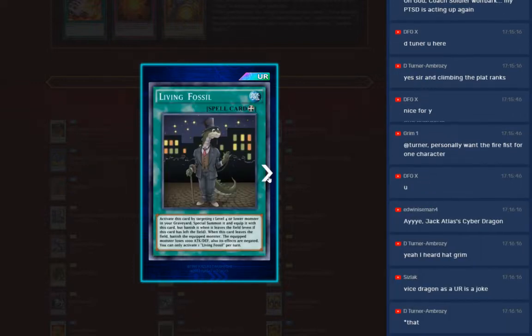But on to the next one, Living Fossil. This is the card I want to talk more about, because I know a lot of people haven't really covered much about this card. Yes, you could do it with Giant Rex, but we'll read the effect first. Activate this card by targeting one level 4 or lower monster in your graveyard, special summon it, and equip it with this card, but banish it when it leaves the field. Even if this card has left the field, when this card leaves the field, banish the equipped monster.